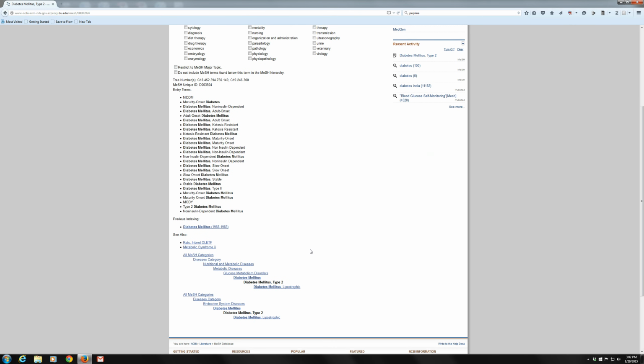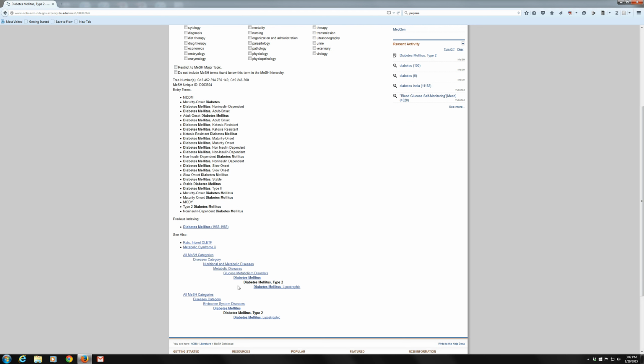So things are organized in MeSH in a hierarchy, and it's sort of like the order, kingdom, phylum in biology. It goes from broadest to most specific. So really broadly, diabetes is a disease. That's obviously pretty broad. So more specifically, it's a metabolic disease. More specifically than that, it's a glucose metabolism disorder.